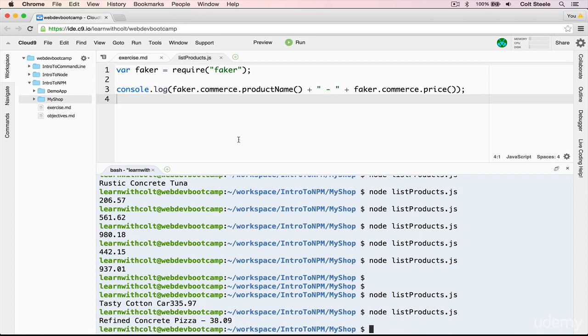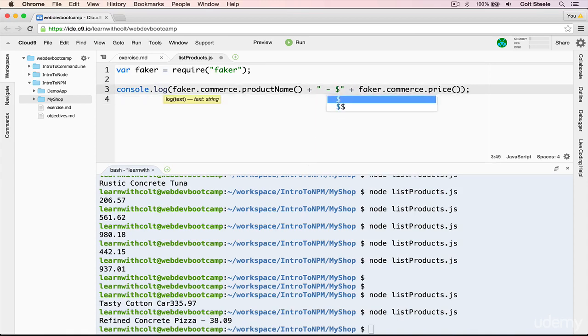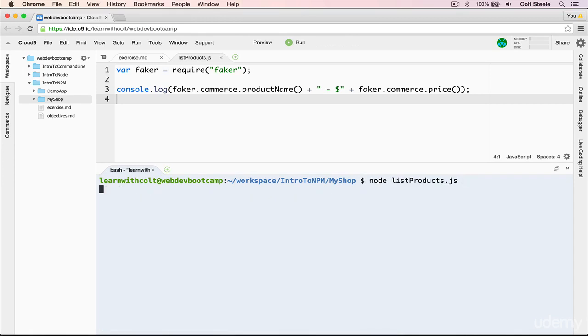All right. One minor thing that we are missing is a dollar sign. So in my example, I did have a dollar sign, and it looked like refined concrete pizza dash dollar sign 38.09. So we can just add that right here, just like that. Or if we really wanted to, which is not really a good idea, we could add it separately as a dollar sign, but it makes a lot more sense just to use the string that we already have. So dash space dollar sign, and now we'll save, and I'll clear this out and run it again. Now we get intelligent wooden computer at the bargain price of 88 cents with a dollar sign.